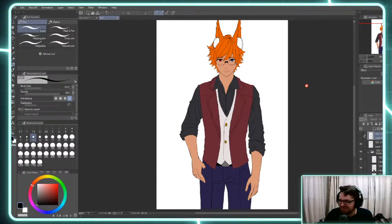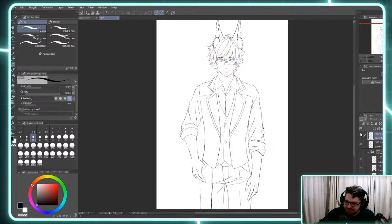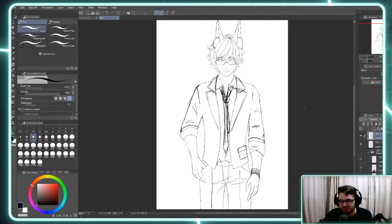I like the idea of it still, though. It's very much one of those conflicting moments of, do I get rid of a thing that I kind of like the idea of, just because it doesn't quite fit anymore? Because if I get rid of that, then it would make more sense to get the vest back in, I think.